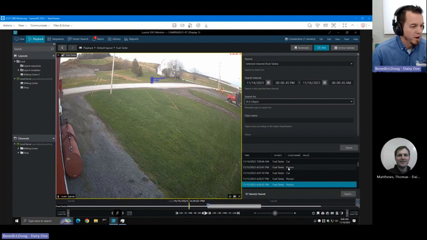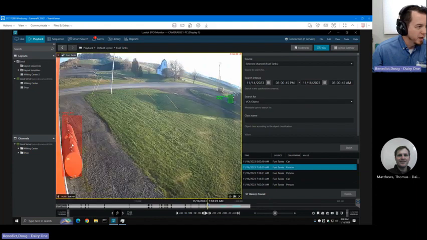And another follow-up email I've got to make is, is this a learning AI? Because one problem that we're having is it keeps thinking that this fuel tank is a person. So I don't know if it'll eventually correct itself or if I need to modify my zone for emailing.